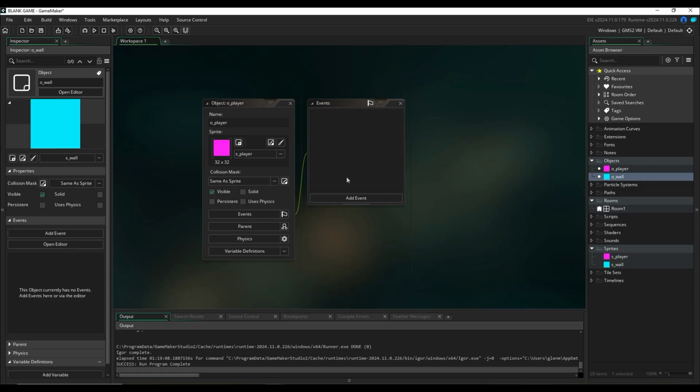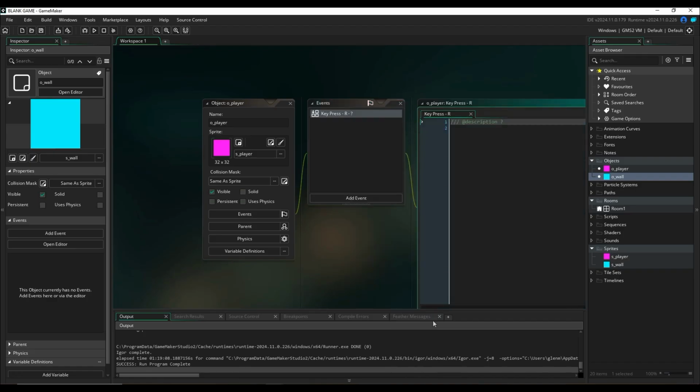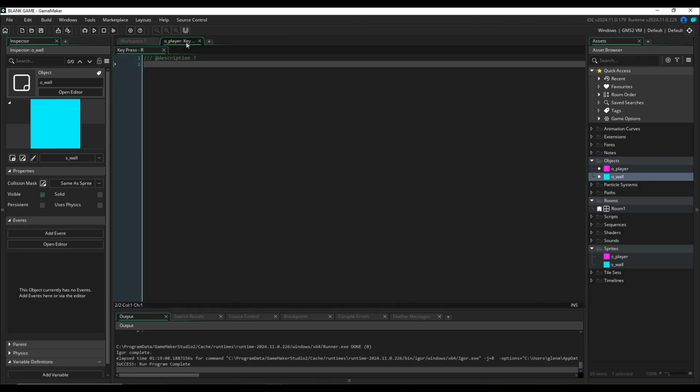So with that, we're going to start getting into events. And there's a lot of different types of events. The first thing I'm going to do is go key pressed, and go letters and R. And all that is if you press the R key. Sarah Spalding actually showed me this trick, and it comes in very handy, and I highly recommend using it. I'm going to take this, let's throw the code up here. Let's increase the font a bit.